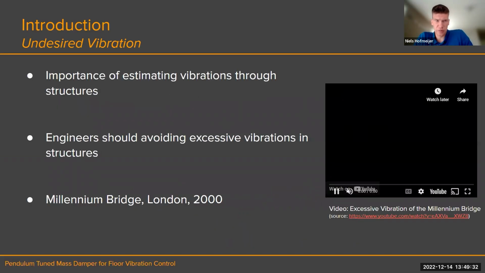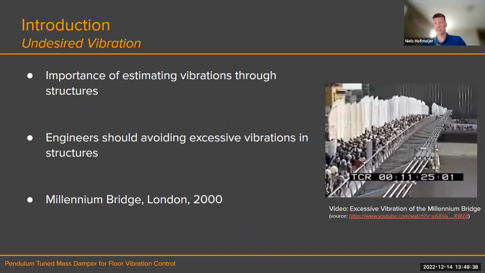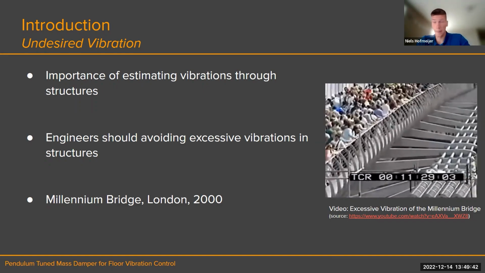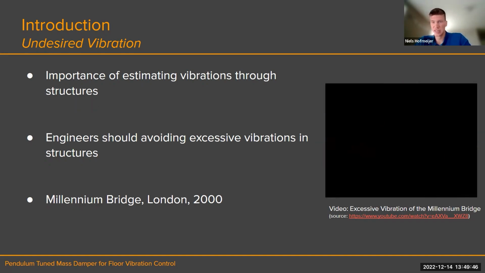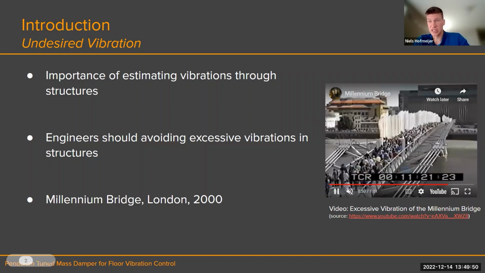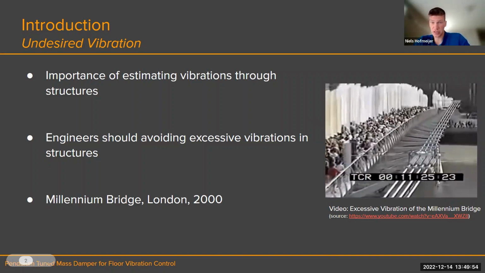Let's talk about unwanted vibration. In engineering, it's very important to estimate vibration through structures. Engineers should always avoid excessive vibration in structures at all costs. An example is the Millennium Bridge in London in 2000. It was closed after 2 days of its opening because of excessive vibration induced by people walking over the bridge.